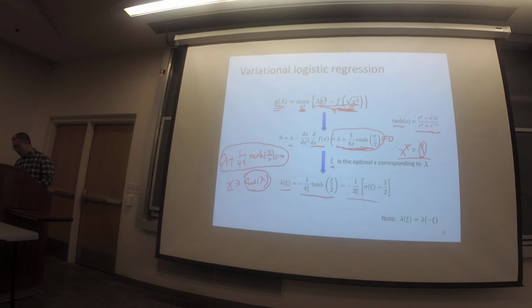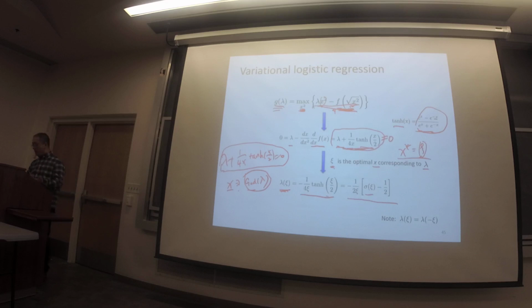You can further simplify it by representing lambda of Psi in terms of the sigmoid function of Psi, because this is pretty straightforward. These are all about e to the x minus e to the minus x terms, so it's very easy to go back. Suppose we have this optimal value of x, which corresponds to lambda of Psi. We can represent lambda in terms of this Psi. But for now, don't feel uncomfortable about that. This is just a different type of representation.